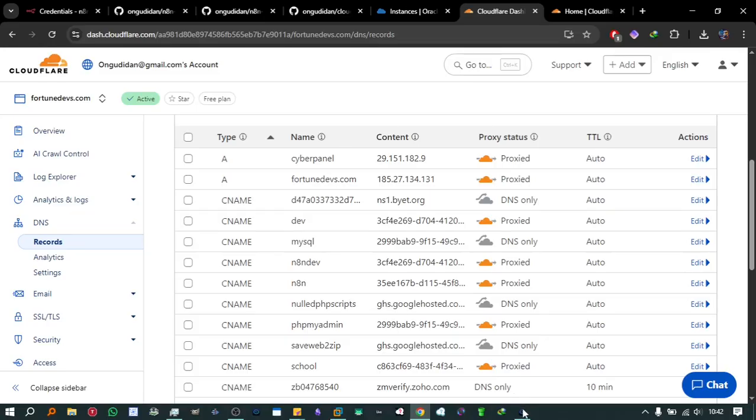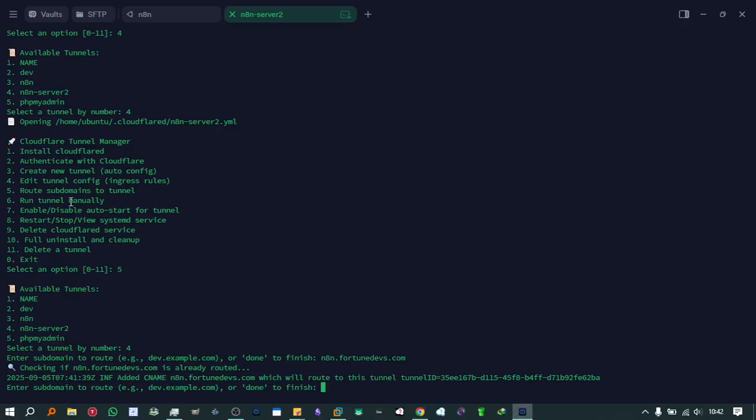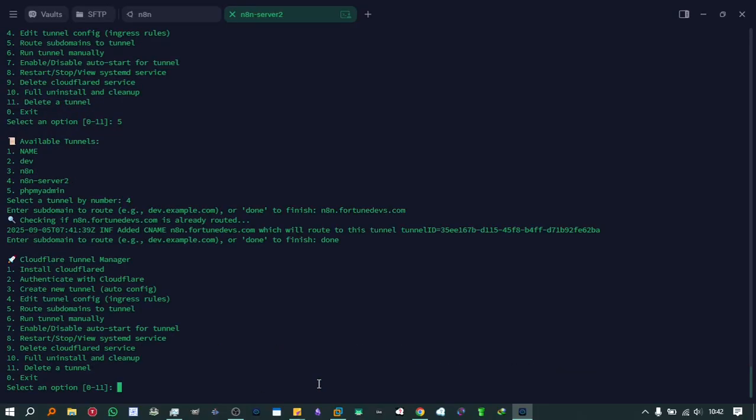So what we're going to do next, we have already routed the domain, so just write done, just to make sure that you don't want to add a new subdomain. So now the next thing is to enable or disable auto start. We could run it manually, but this will require you to always run it when the server has been restarted.